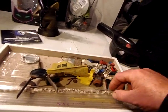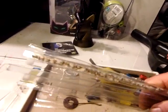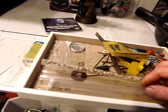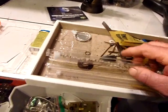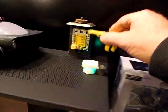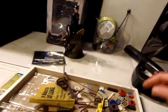This is some found object stuff. And my good old jeweler friend gave me these acrylic tubes, or plastic acrylics. One's square, the other one's round. He puts his thin gold wire that he uses to make jewelry in. So that's cool. This is some objects. This is part of this. It was a holder for a screwdriver, you know, a manual screwdriver with the bits.